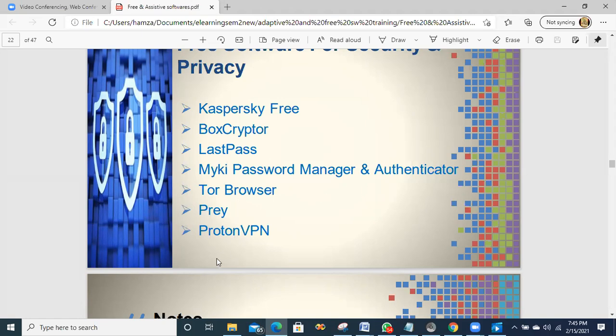So next, a very important one, is Proton VPN. What is this? All of us are aware of VPN software, virtual private network software. Sometimes there are restrictions to bypass, so we need a VPN. In that case, we should be careful choosing a VPN, because it can steal your data or save your data while you are using it. Proton VPN is very good. We can say that Proton VPN is the best to use when you are going to use any VPN software.